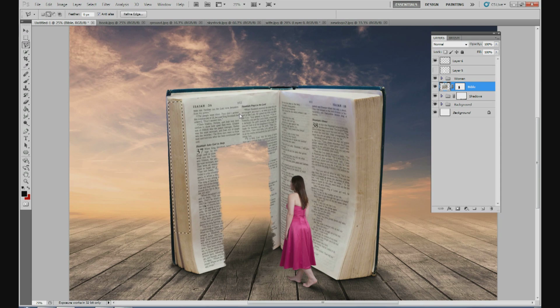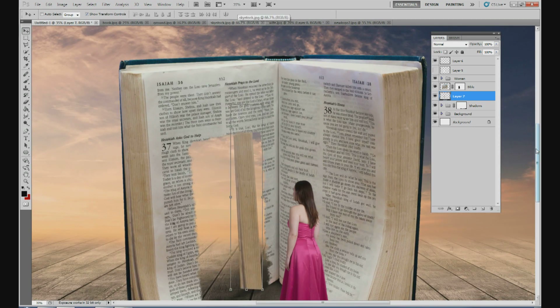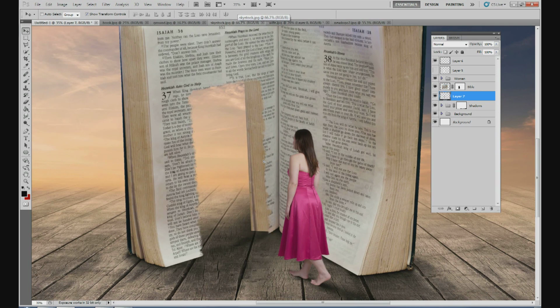Alright, that looks good. And then copy that and paste it. And then pull those pages that you just copied below the book. And now you have this selection of pages floating around that you can use. And so what we're going to do, we're going to go right here and we're going to put it right where these pages would be. So you can kind of distort the picture just a little bit so it looks like it fits in a little bit better. Okay. So we're just kind of cheating right here a little bit.